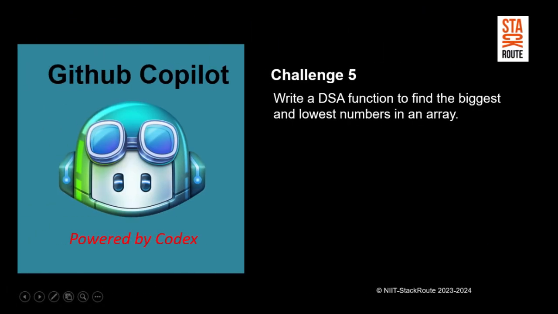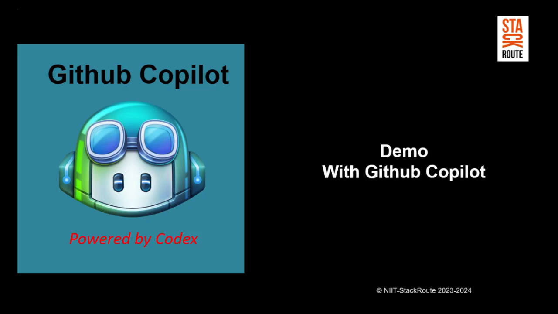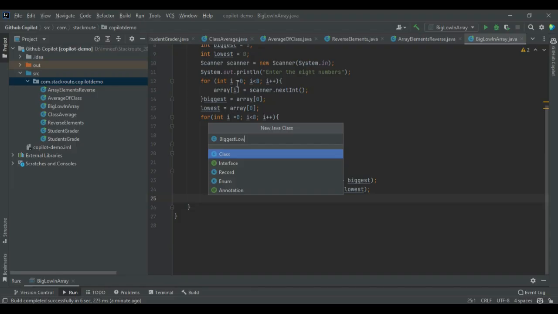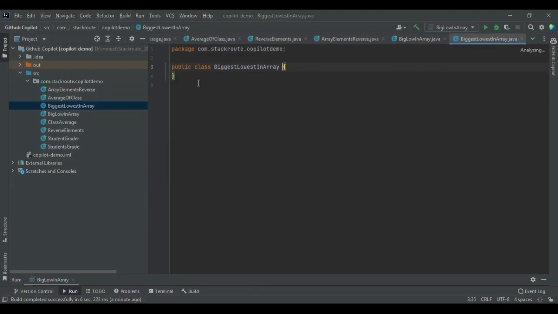So the next challenge which we can demonstrate is to find the biggest and the lowest numbers in an array. Now let's see the beauty of GitHub Copilot. Remove this and write the comment.